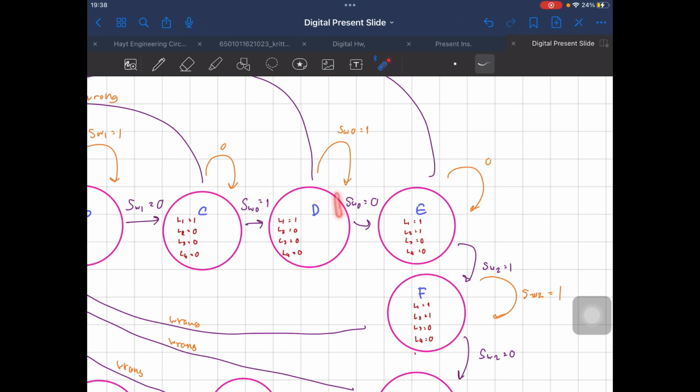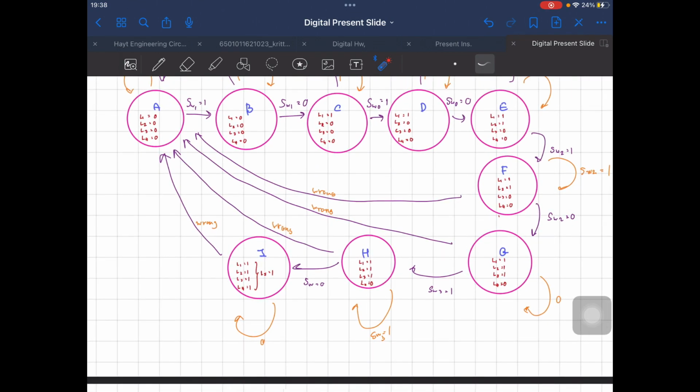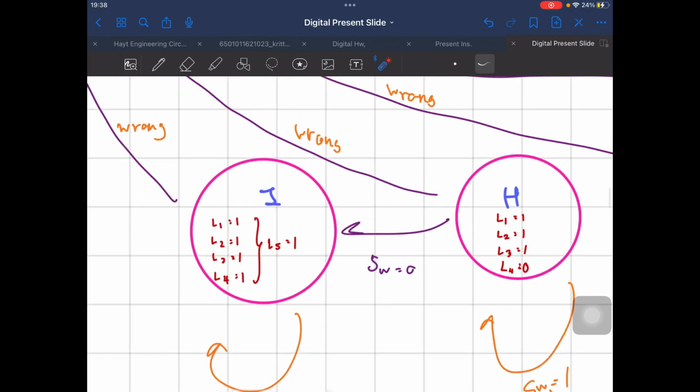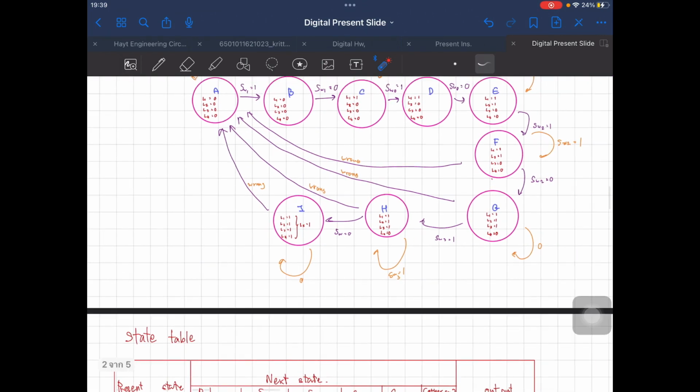And we will light it up again when we make sure that you have already released the correct button. Yes, and we will light up like this, and repeat all of these together from A to I. When at the I state, you can see all of it lit up like this. And when all of it is lit up, it will cause L5 to be 1, which means you unlock the door, or in any way that you use this circuit to protect it.